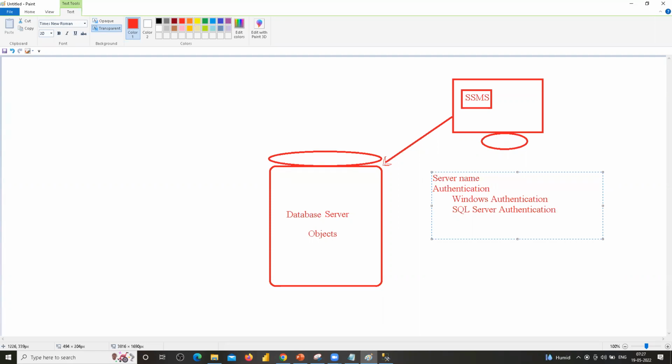If you are going to use SQL Server authentication, you have to provide a username and password. This username and password will be created when you are installing your SQL Server.